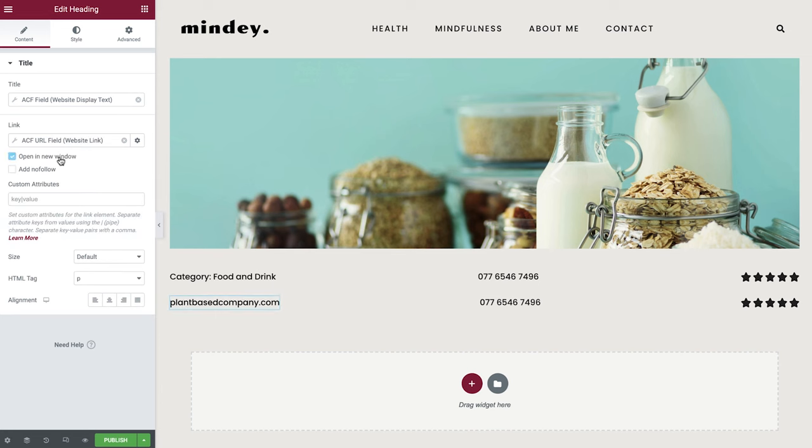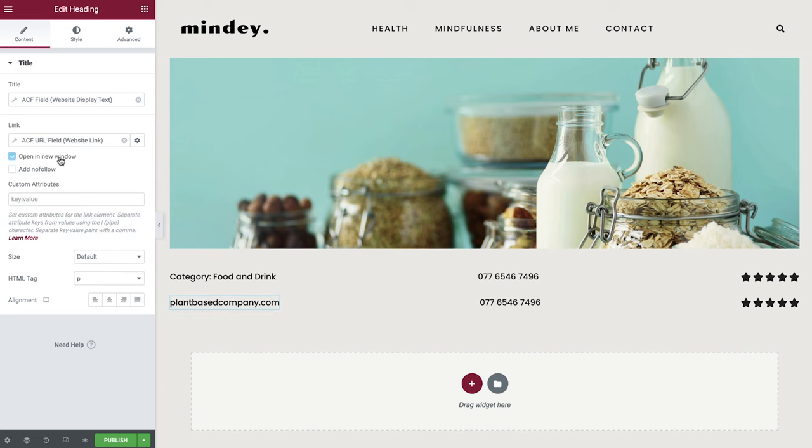Now for the review section, drop in a heading widget, amend the text, change the HTML tag, then copy the styles from our first heading and paste them onto this one. Now add some margin to the top. The very last step is to drop in the text editor widget. Let's set the styles first of all by copying them from the previous block of text, and now select the dynamic tag, head to ACF field, and then choose the review field. Okay, great, things have really come together for our template.